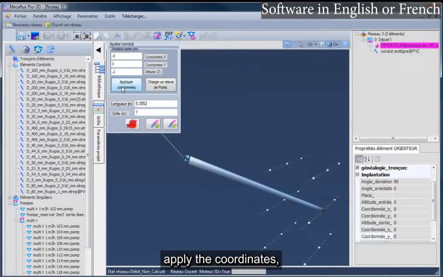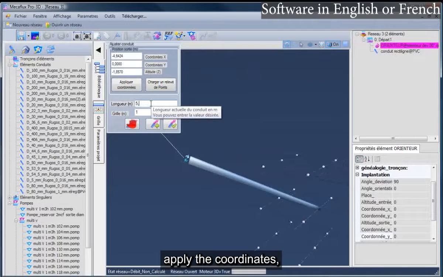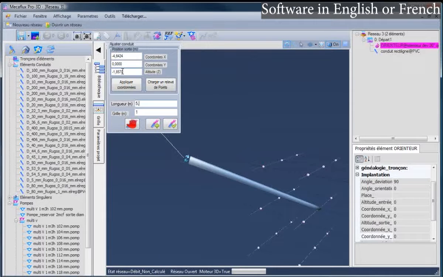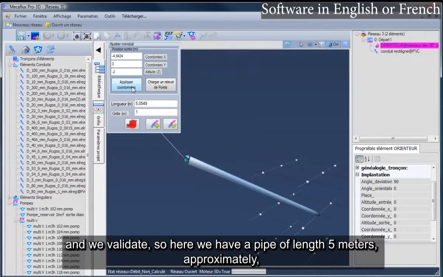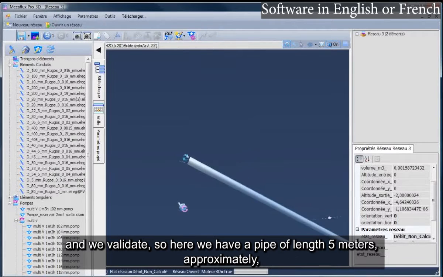Apply the coordinates. And we validate, so here we have a pipe of length 5 meters, approximately.